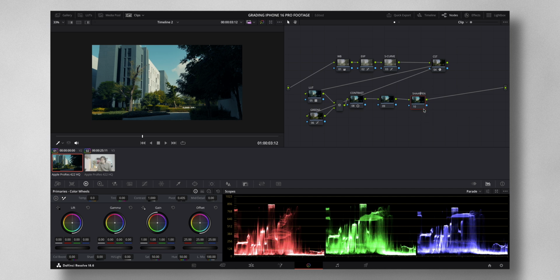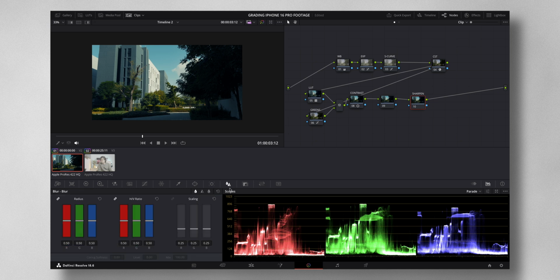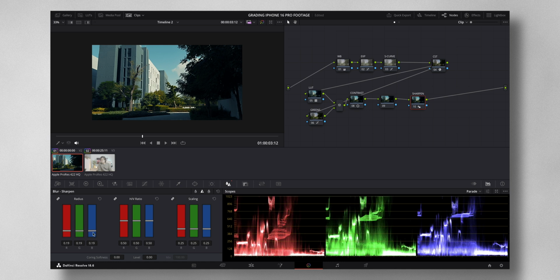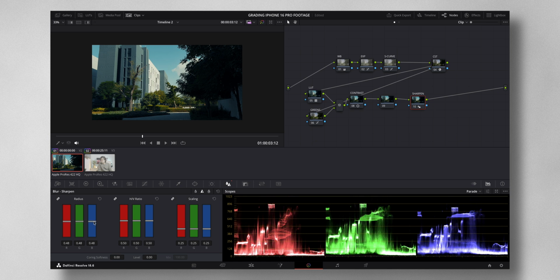In the sharpening node, I come to this tool right here. This is the sharpen. Select the middle one and just slide it a little bit, like to 0.47 or 0.48. Don't go all the way up because it looks very sharp. You don't want that much. 0.47 to 0.8 is the range.